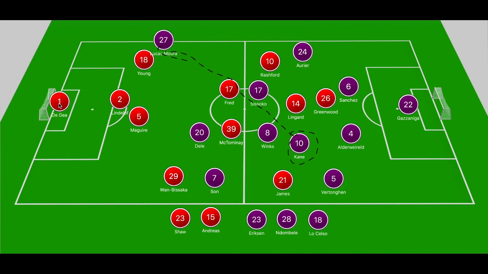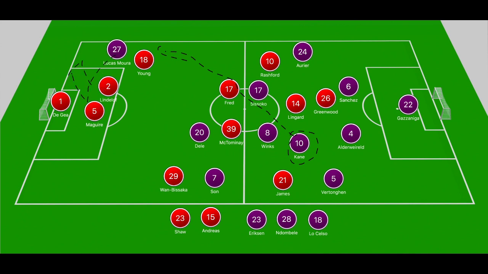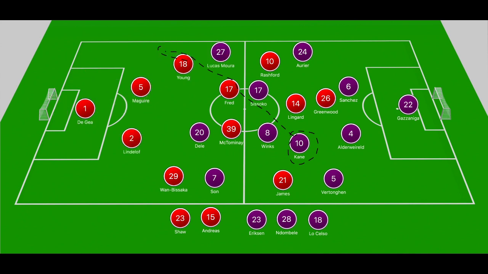So Kane received the ball in his half, clipped the diagonal ball into that zone. Lucas Moura was able to beat Ashley Young down the byline, and he delivered a low cross into the box that did bypass Lindelof, but Maguire was able to clear his lines.